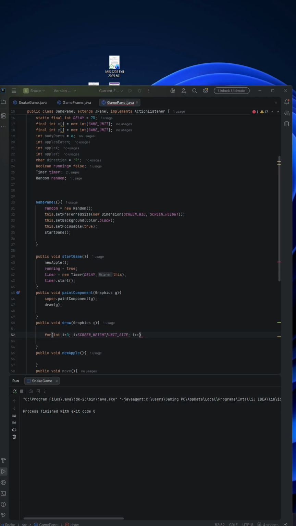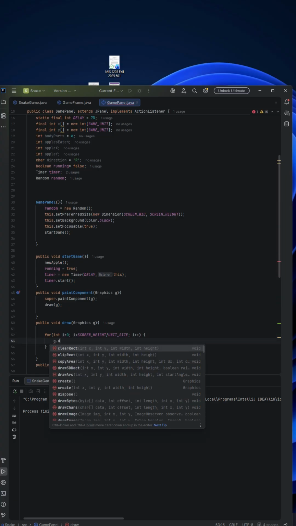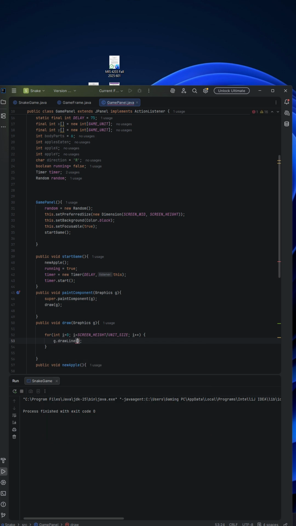So we'll use the g.drawLine method. And we're going to pass in some starting coordinates and ending coordinates. So since we have this in a for loop, we're going to utilize this index of i.